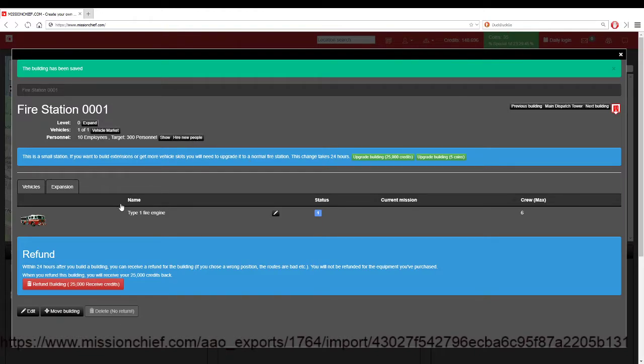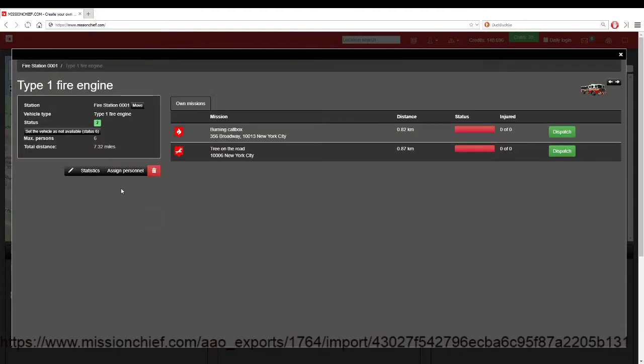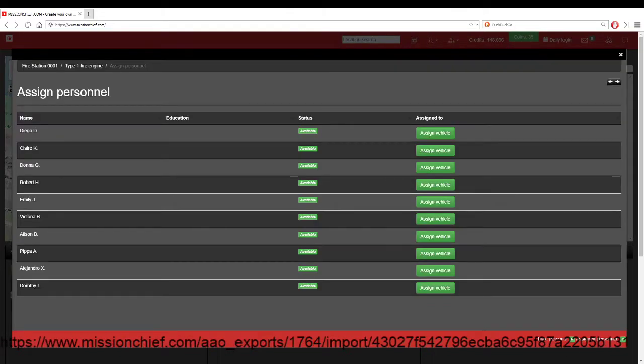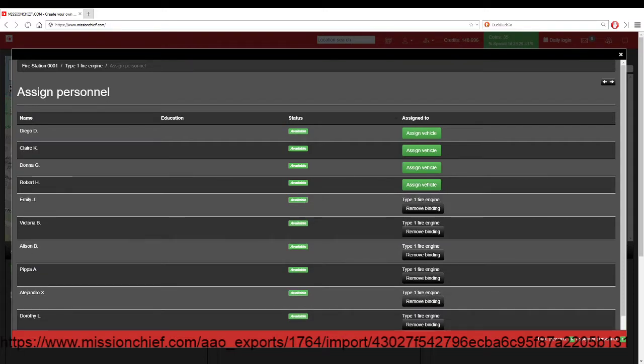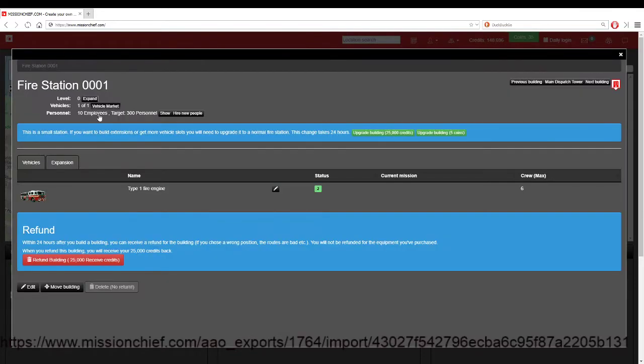So, like I said, go in the type 1, assign personnel. Down here it says 6, assign 0. So I always assign the maximum amount for the vehicles, because the more personnel you have showing up to a scene, the faster it gets completed. I say again, the more people you have showing up to a scene, the faster it gets completed. Alright.